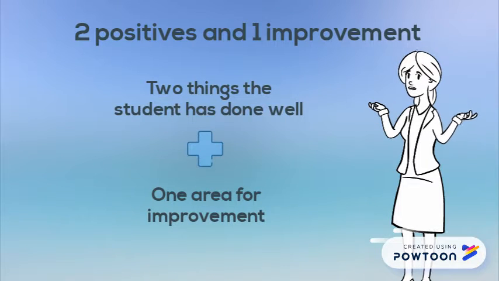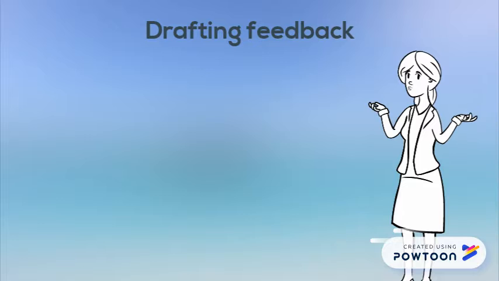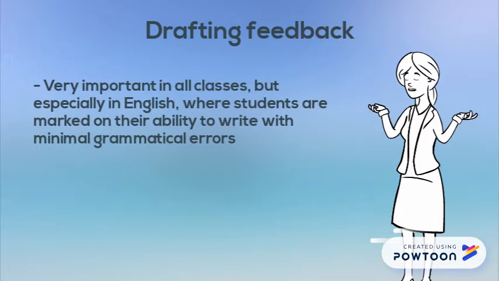1 piece of constructive feedback. In addition to this general written feedback, teachers are also required to give feedback on students' drafts, and within the English classroom in particular, this can be difficult, as English assessment tasks have specific requirements and often require the editing of major and minor errors throughout.